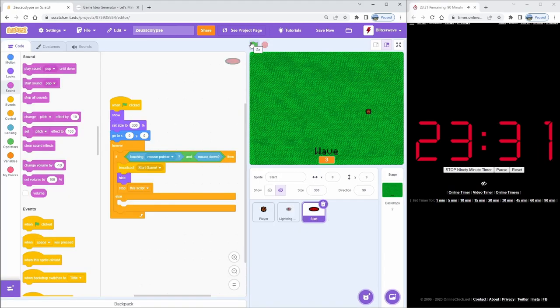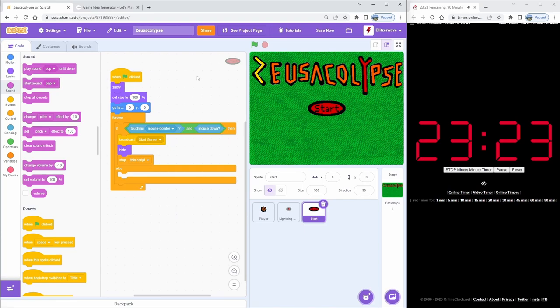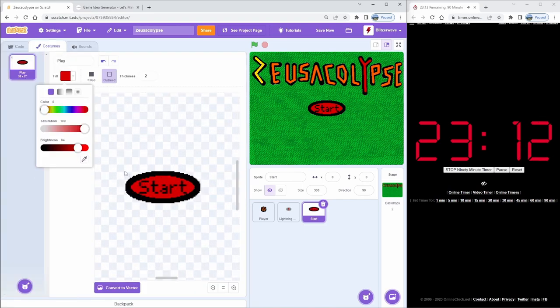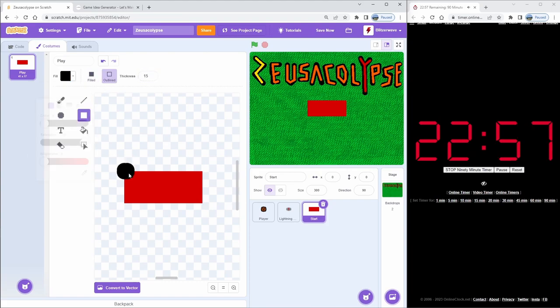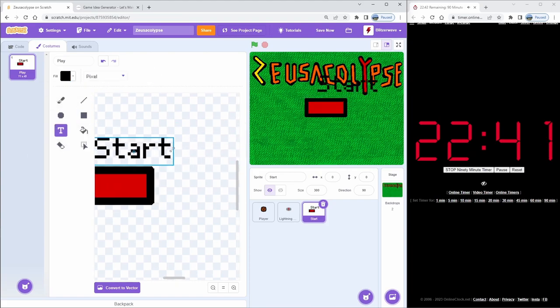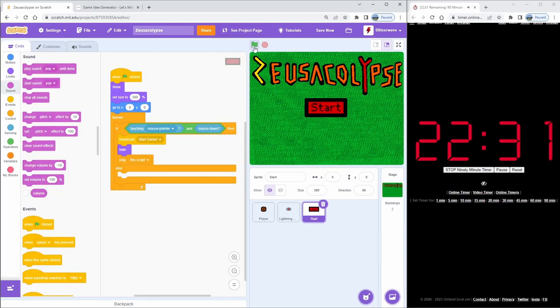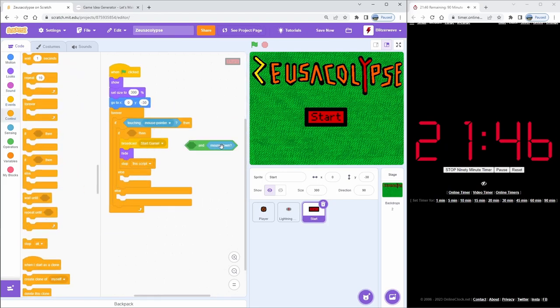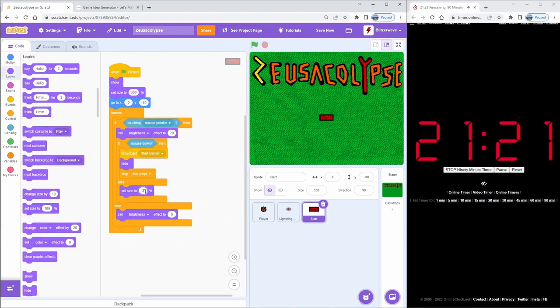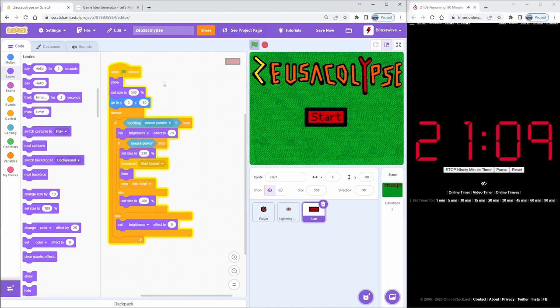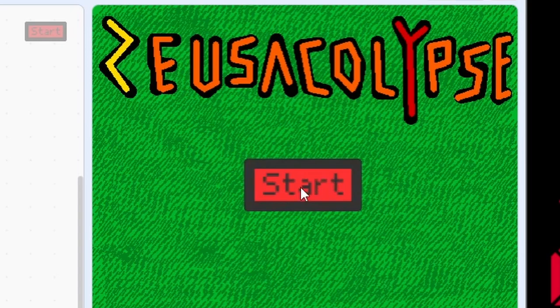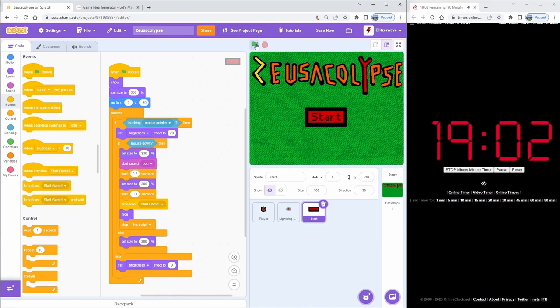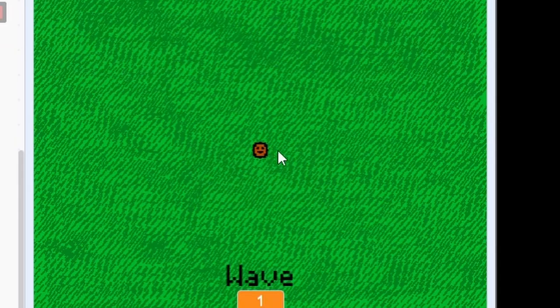Now I might work on the title screen a little bit because I'm not a big fan of the start button, so we'll work on that a little bit here. There we go, that's much better. And also, I'm gonna have it where when your mouse is hovering over the start button, it'll glow a little bit. Alright, there we go, it works. And I also repositioned the button a little bit, and I think when you click on it, it should enlarge a little bit. So now we have a much better button. So it glows, click on it, it gets large, you hear a pop sound, and then you're in the game.